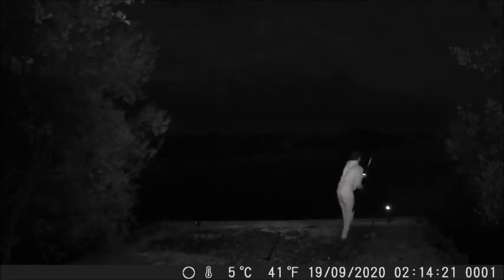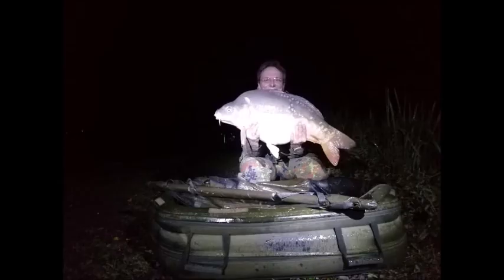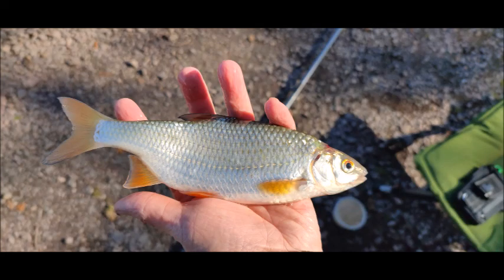The carp began to strike again, and we managed to catch a lovely 34 pounder the following night. We did, however, not only catch carp, but also roaches. I had brought a light match rod, and during the day, when the big fish were asleep, we would play a little bit and catch roaches, which is fun in the sunshine. I do recommend it.